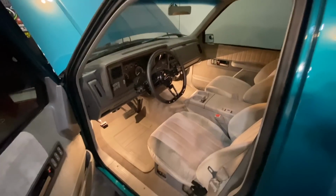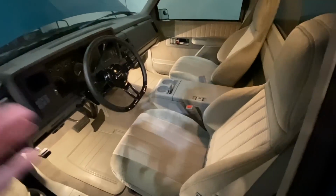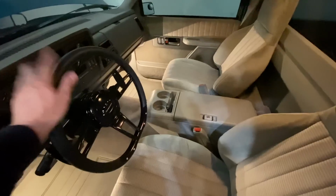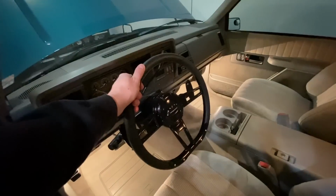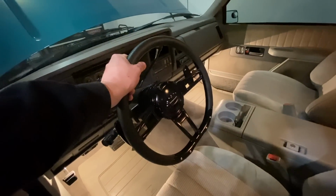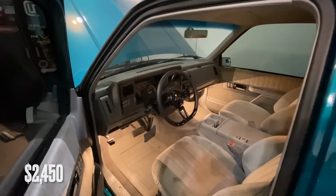Next, we'll move into the interior. So the interior in this truck and all the ZL, ZR builds, we try to keep it pretty stock. We want to keep the truck kind of what it would have been like if it would have come with this stuff from the factory. That's kind of my recipe for these trucks. So really the only thing that we change on the inside is we run a billet specialty steering wheel. That way we can run these awesome billet shifter paddles for the 10-speed transmission. And then we make it all work with a Dakota Digital automotive dash. So basically that's $1,250. Steering wheel, we're looking at another, I believe, $650 by the time you buy everything. And then the paddles, we have $600 in the paddles. So there's the interior for the ZL1500 truck.